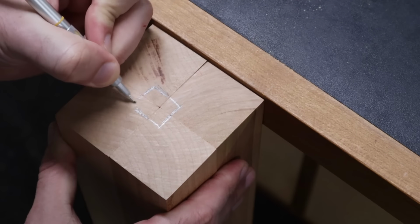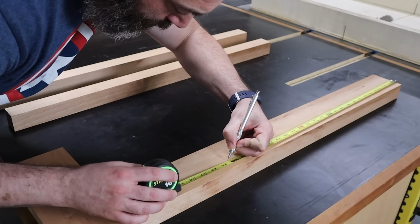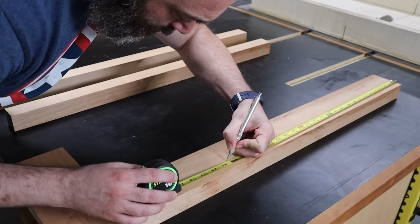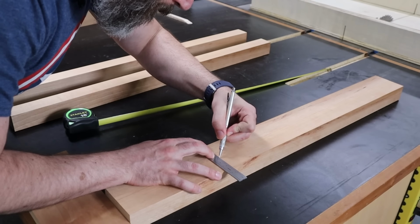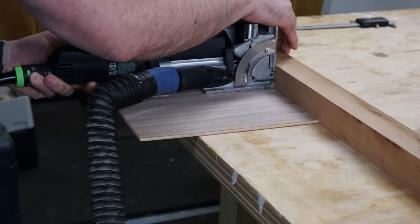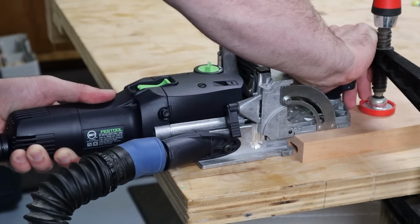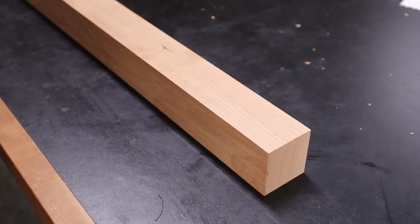Now, reference marks are extremely important, especially for large, complex projects. You're going to see me use reference marks throughout this entire project. Be sure that you label your parts and use reference marks often to avoid mistakes. Because seriously, the last thing you want to do right now is to cut a nice clean mortise into the wrong side of your legs.